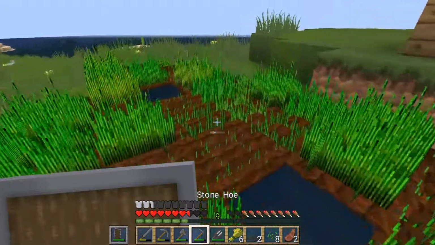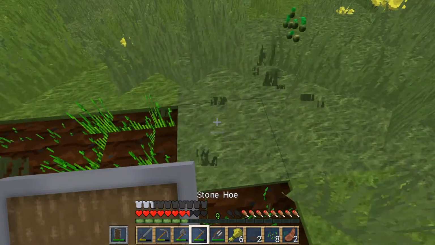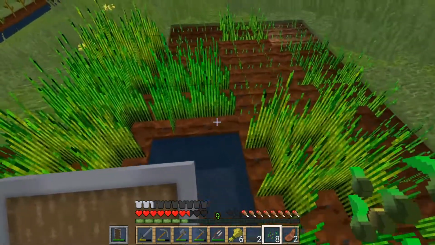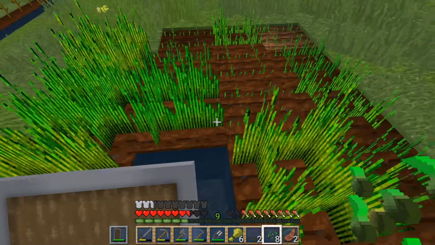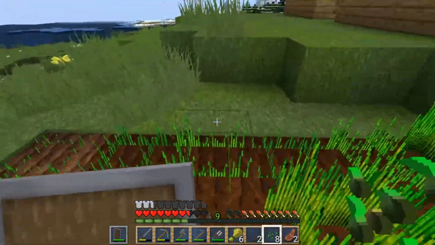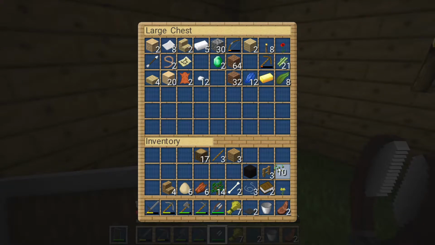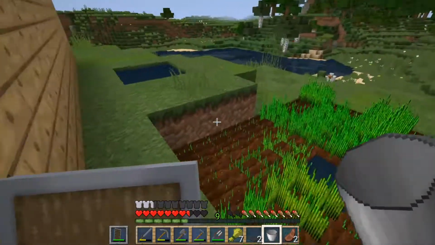But one of the main problems I have is the hydration. So I'm not sure how far they can go while being hydrated. I think it's something around 8 blocks, but I'm not sure. I'm not sure if it's diagonally or what. I don't know all the technicalities of Minecraft crop farming. But hopefully soon I can just get a melon farm and it'll all be easy and simple because melon farms are easy and simple.